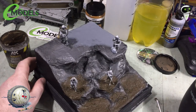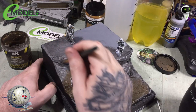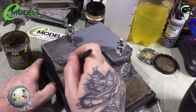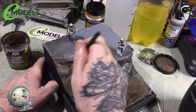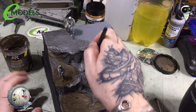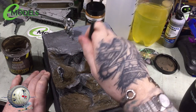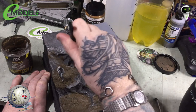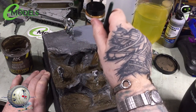This stuff when it dries off is like kryptonite — it's rock hard. So it'll help prop up the fellers and keep them in their place. Then I can do some dry brushing with different colours and dust and dirt and all of that. Once I've got this initial layer in, I'll probably go in with a slightly lighter layer at the top because there's going to be a grass covering. I'm hoping I'll get an opportunity in this episode to pour the water and let it dry, then come back and do all the nice detailing and grass tufts in its own episode.